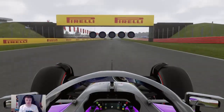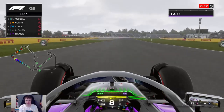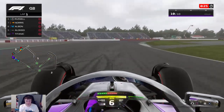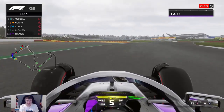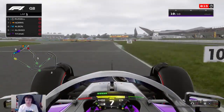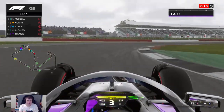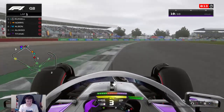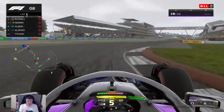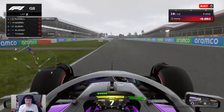Here we are in Q3, 30 seconds left. We're in a train. Going to be setting possibly the fastest lap, because remember, the track is the grippiest it's been all day. Most rubber has been laid down. We're going through the final corner to start the final lap of qualifying in Q3 with 8 seconds left on the timer.